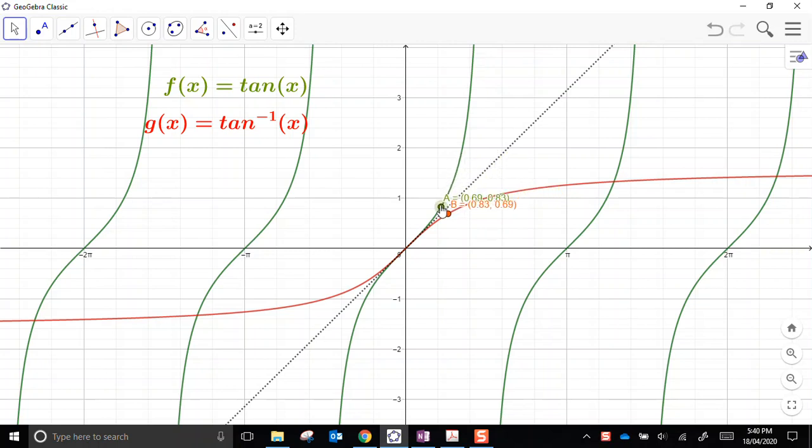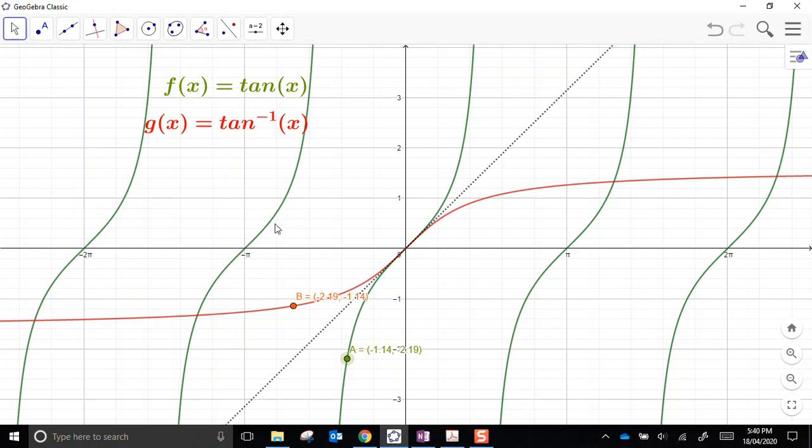As point A comes along the tan function, point B follows along the mirror or the inverse function, the mirror image there. And I want to be careful I don't go too far here, otherwise point A will suddenly cross beyond and onto this next part of the function. Now that doesn't have an equivalent reflection, this part of the tan function.